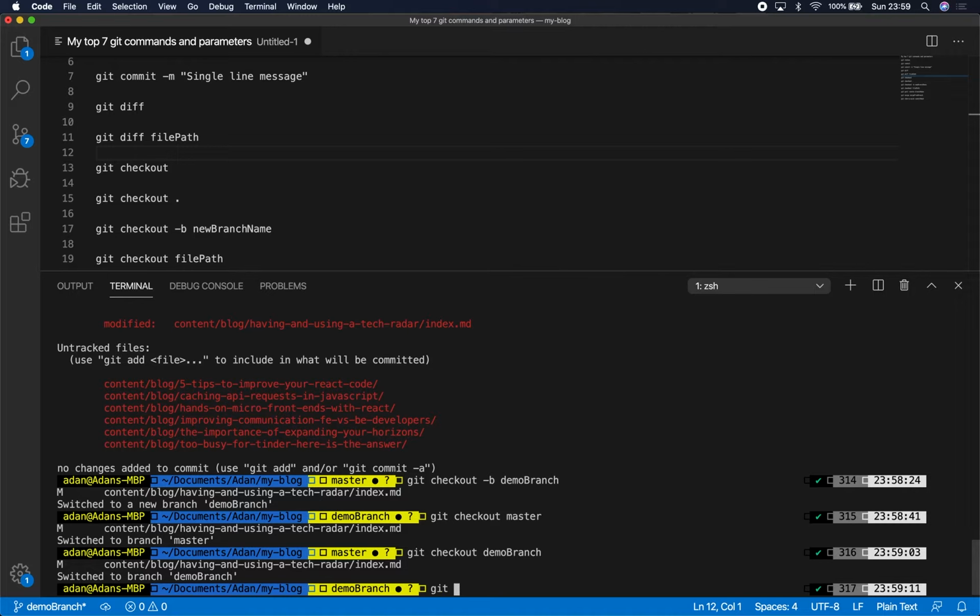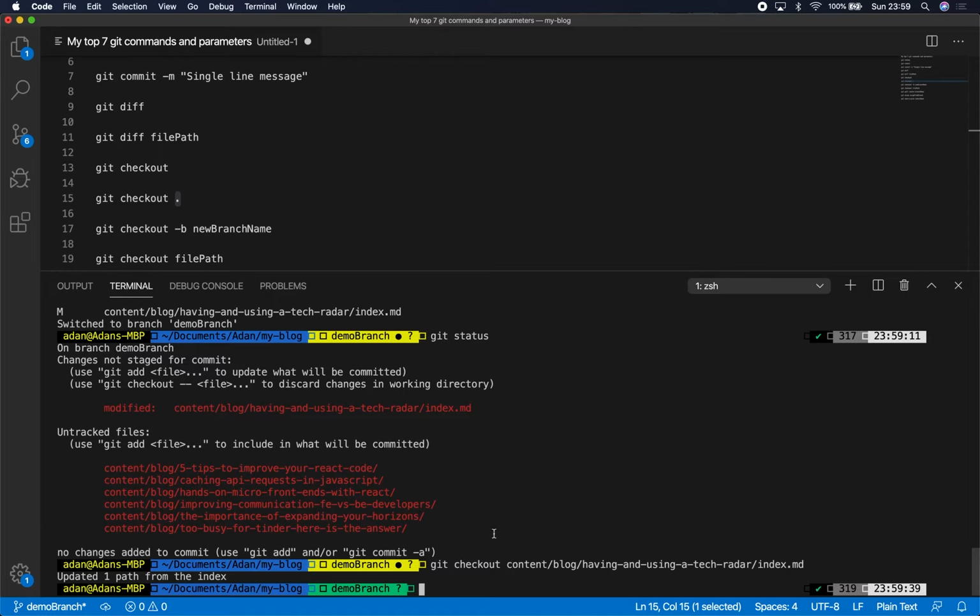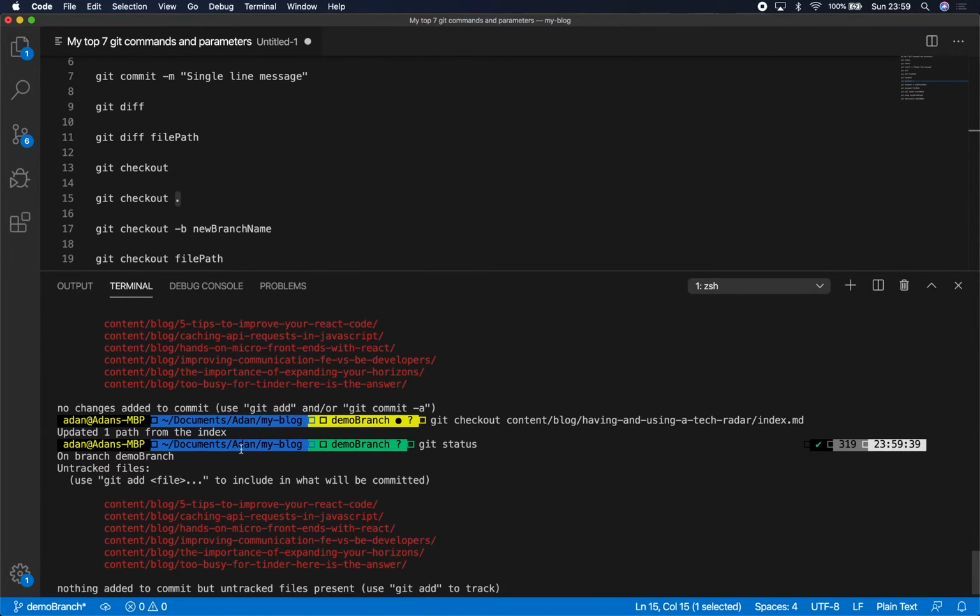So in here we can see git status, and then we can do git checkout and the path name. So this will revert the changes for this specific part that we are passing. If we do it with a dot, it will ignore all the local changes that we have. So let's do it for this single file, and now it has discarded all the changes that we had in that file. So if you see, previously we had the whole thing, I mean this one as well, but now we only have the untracked changes.